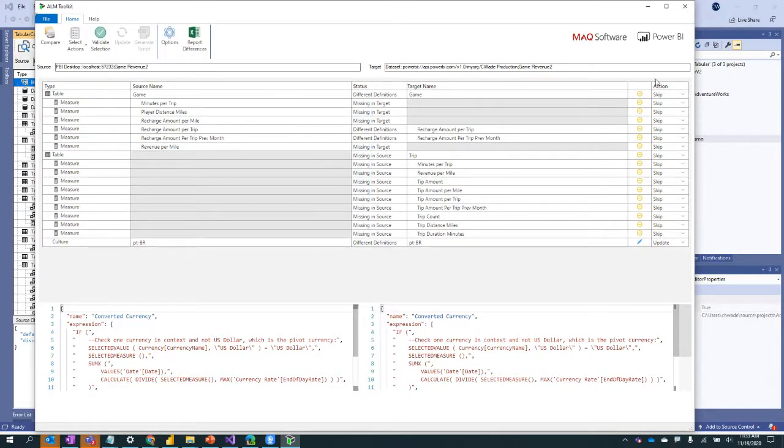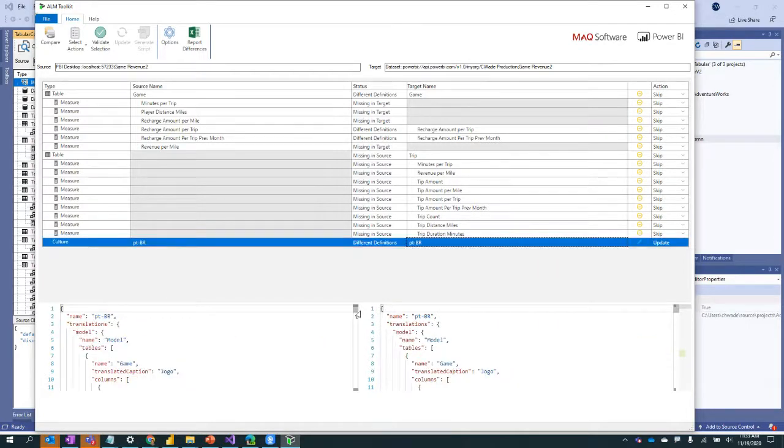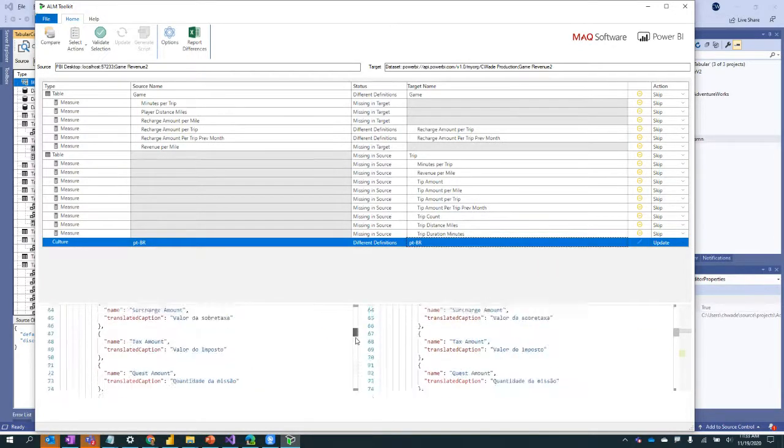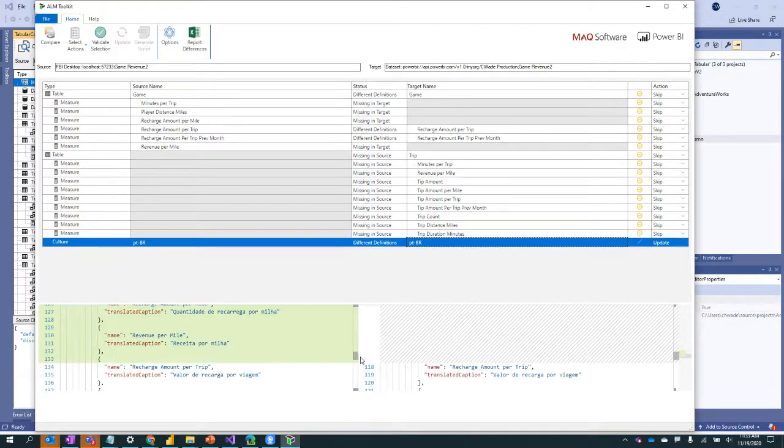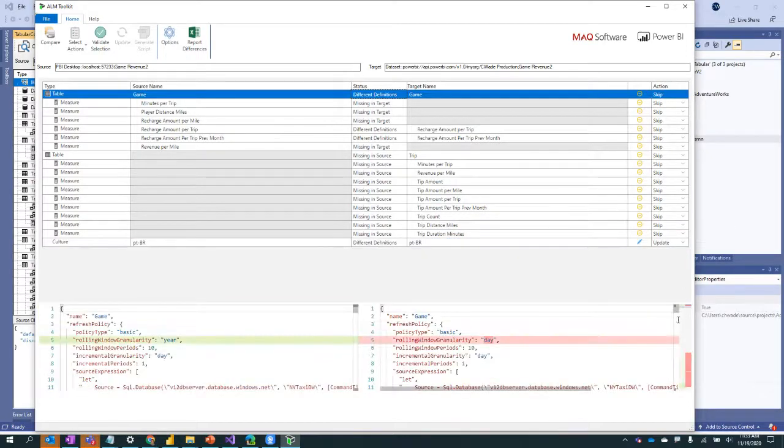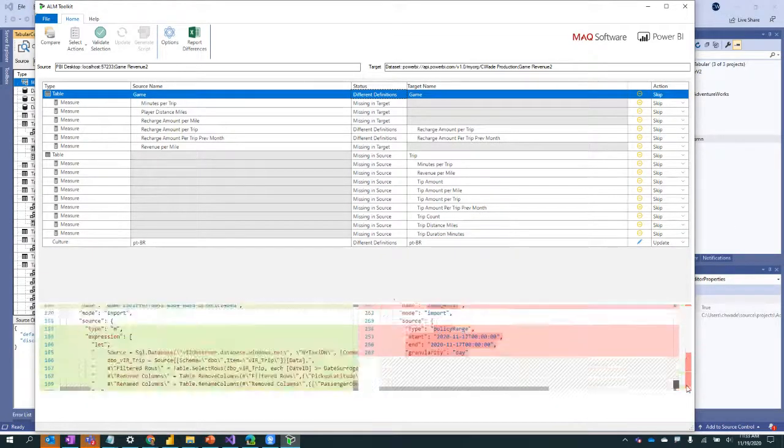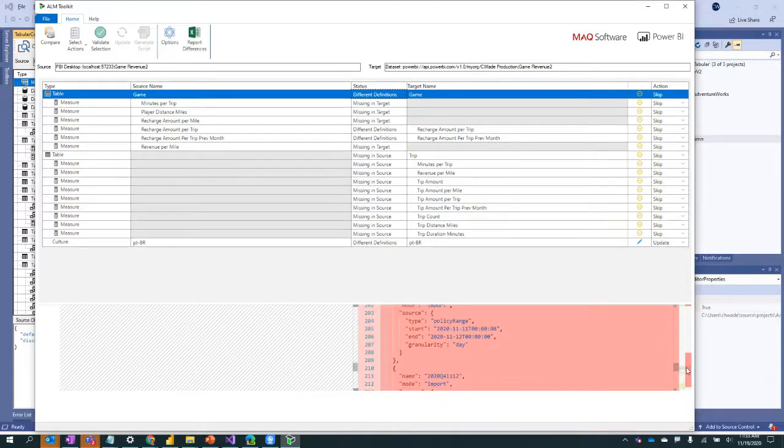The reason the translations one is not skipped is because there are some measures it wasn't able to push from the translations because they're in a different table with the same name. It does what it can, and if it can't, it doesn't. I had the option to merge the translation, so it reruns the analysis and says it's still different. So that's by design, right? But the point being that whatever I chose to skip is still different. So here's the game table. We didn't touch the partitions. It's all still different, and the skip items are still remembered.